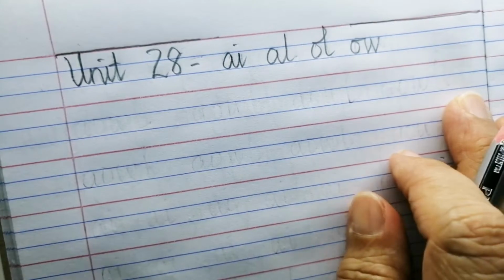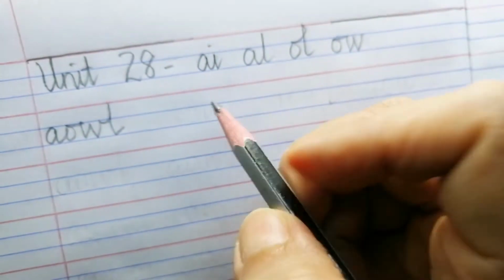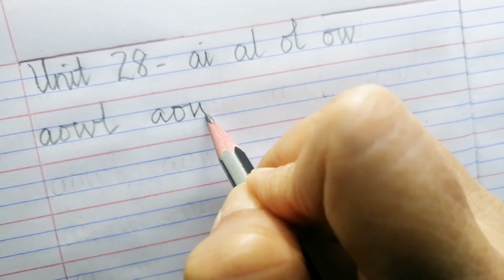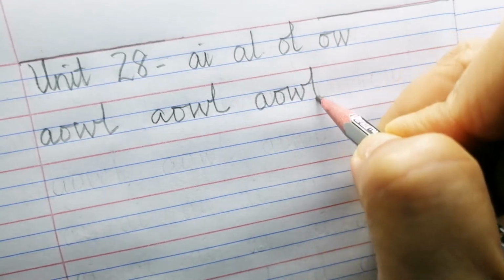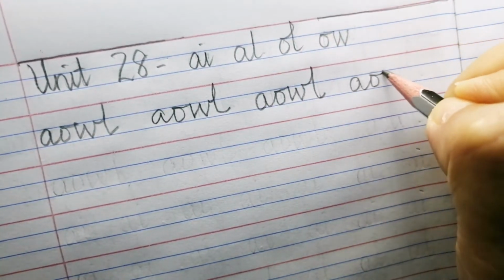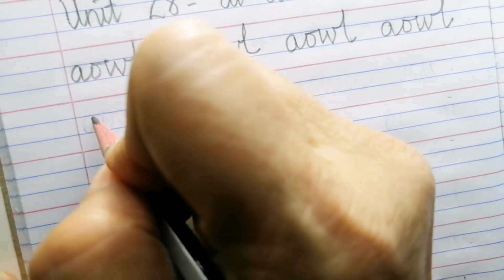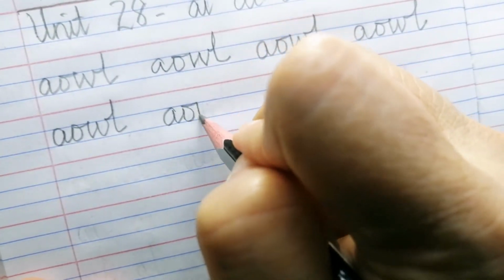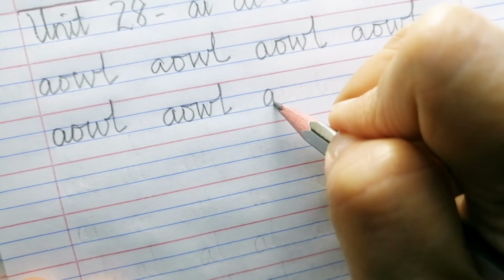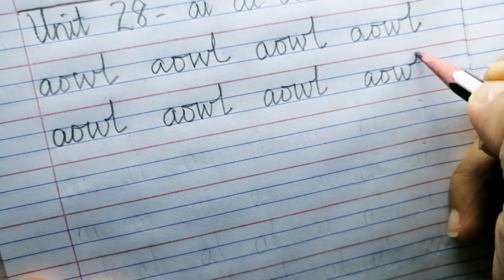So our first practice for the first line will be AOWL. I hope you are able to write this fast and beautifully. We have been doing it for quite some time now, so I guess you will be able to do quite well. We only write four times. Just four sets. A-O-W-L. Then we will go to the next practice.